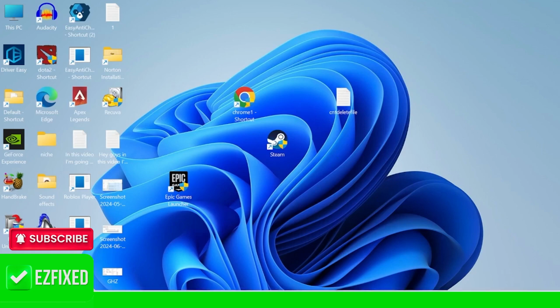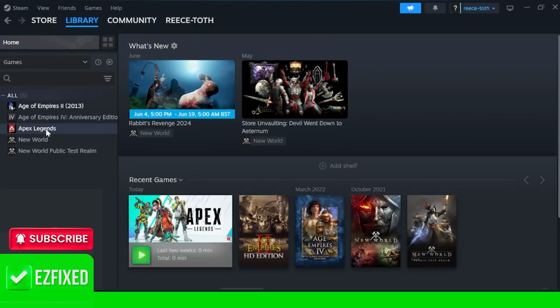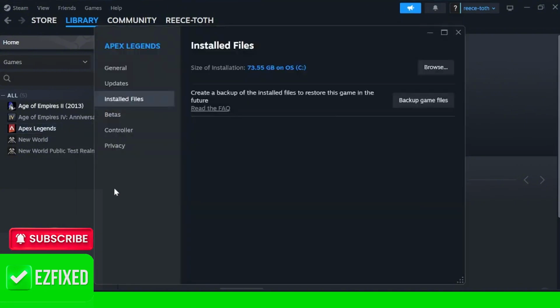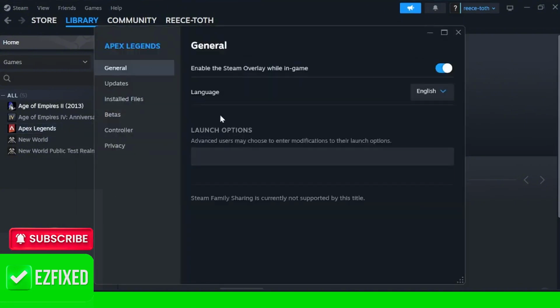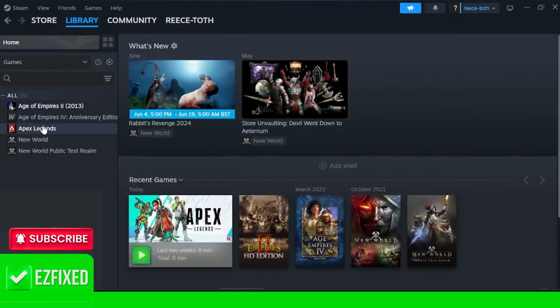we can do is head back into the Steam application, and we're going to right-click on Apex Legends and come into Properties. Inside of the General tab, you should see an option at the bottom here for Launch Options, and inside of here, we're going to type in the plus sign FPS_max_60, and then we can close out of this window, and we're now going to launch Apex Legends.